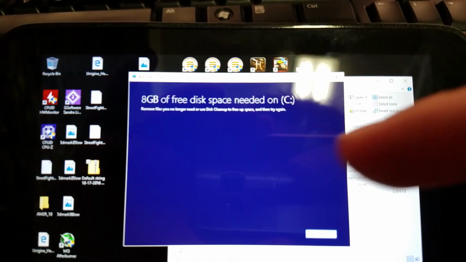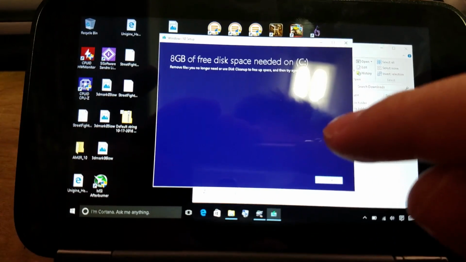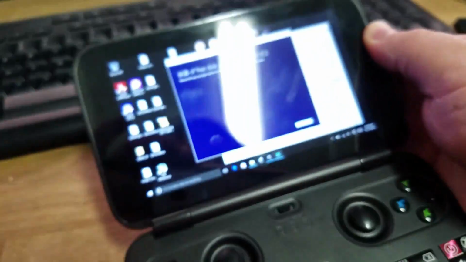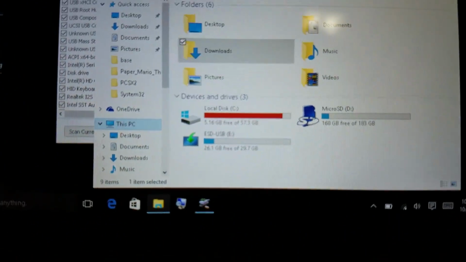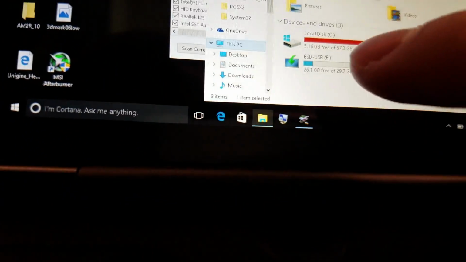well, provided that you had space on your disk like I do, you'll basically be asked to either install in place or install to a USB stick. And I have a USB stick here. You're just going to click USB stick, and then it's going to do that process, and then you're going to close that. Once that finishes, your USB stick is going to look like that. It's going to say ESD USB.